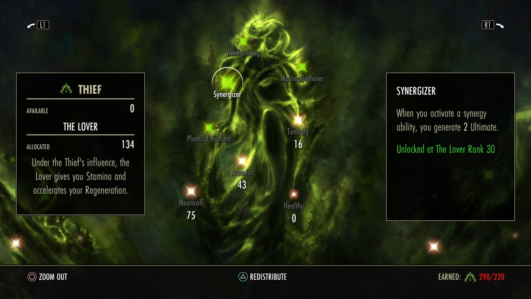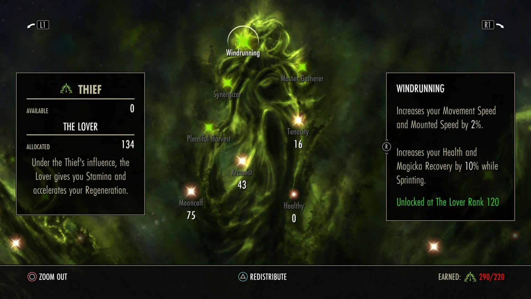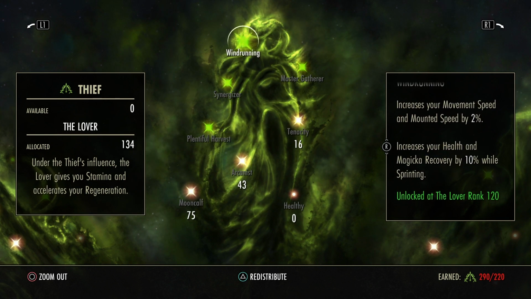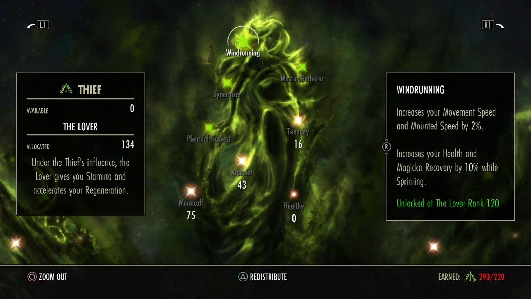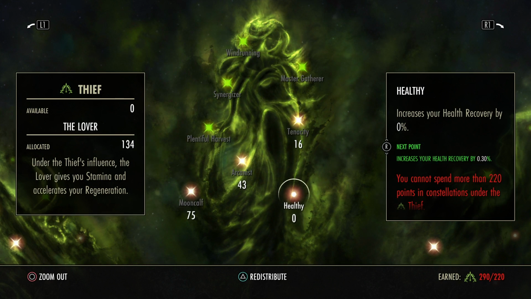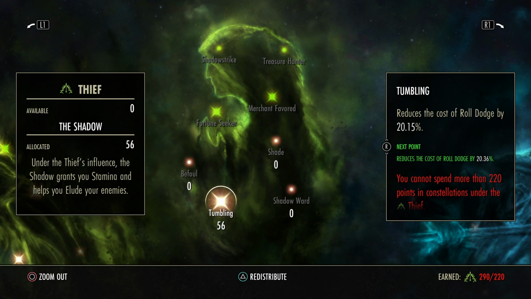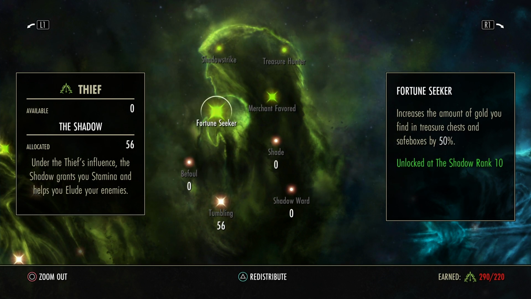When you activate a synergy ability, okay, ultimate can happen in PvP also. Reduces your gathering time, blah blah blah, and here important, increases your health and magicka recovery when I sprint, and I sprint pretty often in PvP. I run much. I'm a runner, road runner. Reduces the cost of dodge roll by 20%. That's needed.